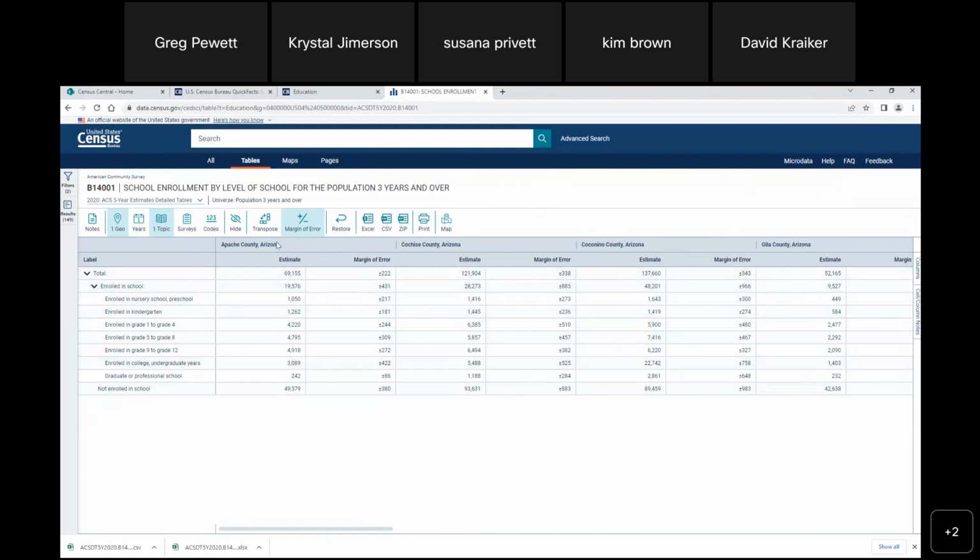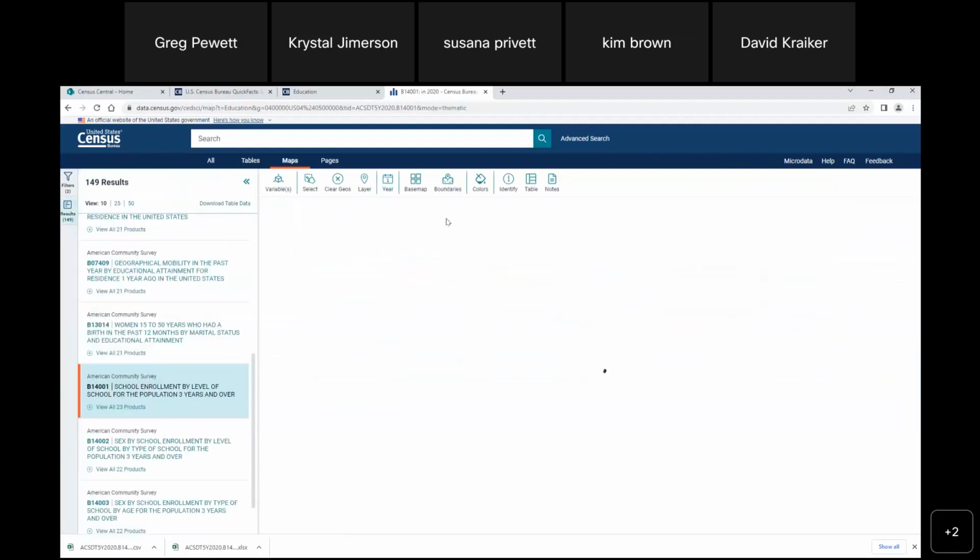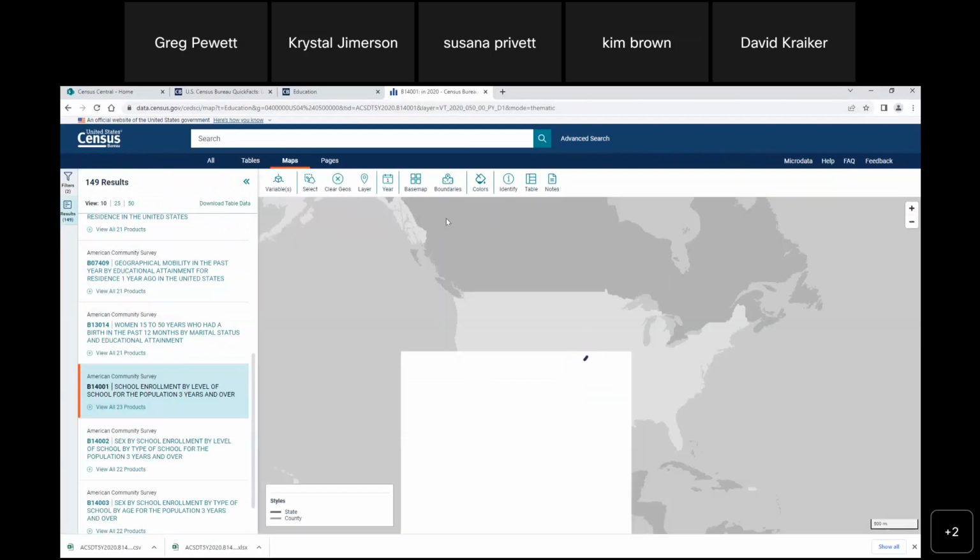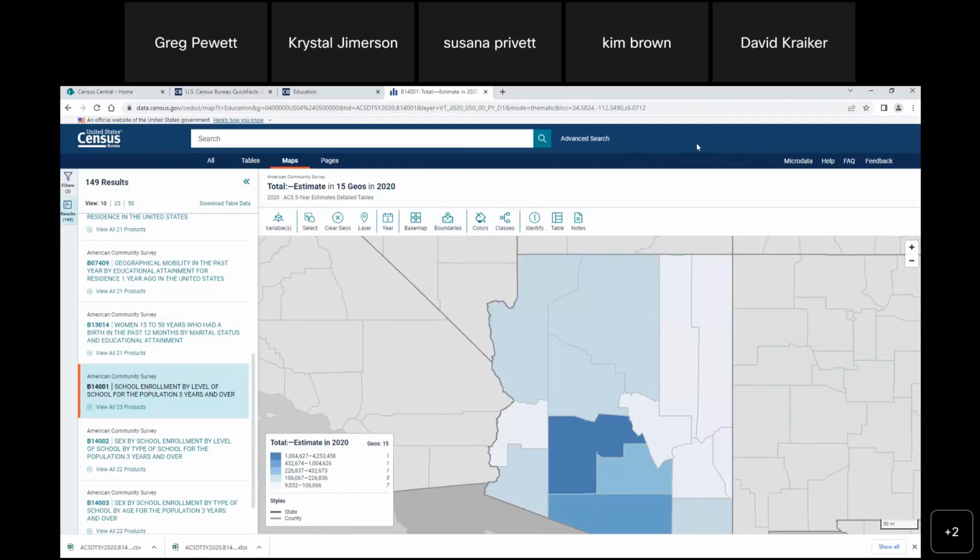And here you can see the different counties from Arizona across the top. You can always add more geography, hitting the geography button, add different topics. All of our tables are a combination of no more than 3 topics. So you can select other topics to look at here. Now let's see if we can take a look at a map. So we have a map button here that I'm going to click on. And so it's zooming in to the geography that I selected, which is Arizona.